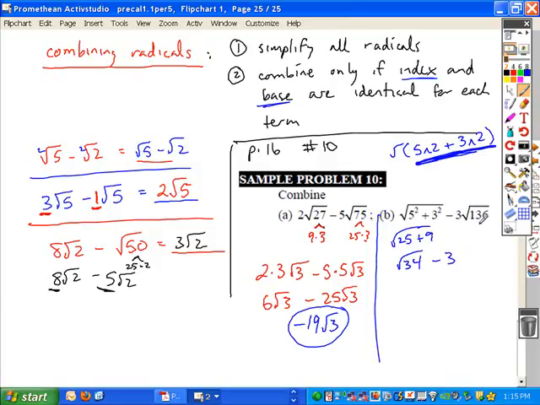Minus 3 times, now when you look at 136, okay, are there any perfect powers that are factors of 136? In order for these terms to combine, what factor will probably be remaining in this radical? Probably 34. So if we test it and see, 136 divided by 34 is 4. So it is a perfect square. So if you simplify this, the square root of 4 comes out as a 2, root 34. So you're looking at root 34 minus 3 times 2 is 6 root 34, combine your terms now.